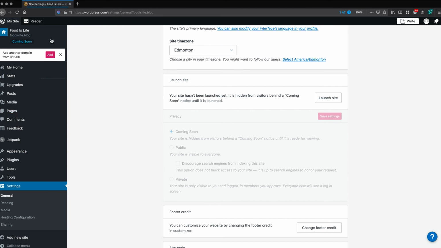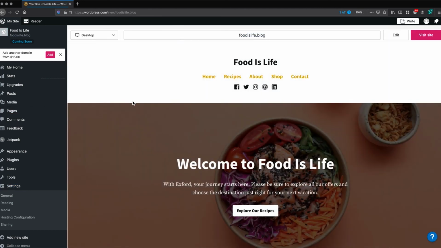And once the site's launched, you can continue to work on it while it's live. Keep in mind it can take Google and the different search engines some time to find a new site and start putting it in their results wherever it makes sense. Something to help with that is to blog on the site regularly. In this example, it's a site geared towards having a blog and posting new content regularly. However, even for business sites, for brick and mortar stores, most sites can benefit from a blog.